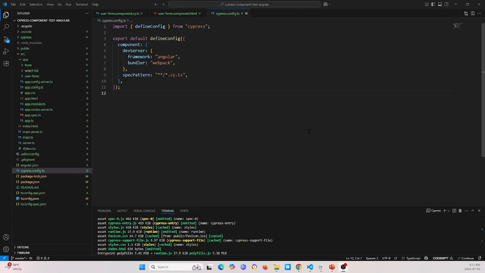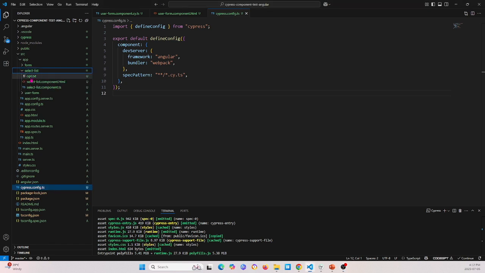Okay, let's look at the test application structure. Here is the Angular components testing project. First, we have the Angular application, so you see the Angular source code app. We have the components, like the select we introduced, the select component for the Angular application.